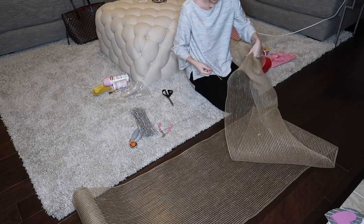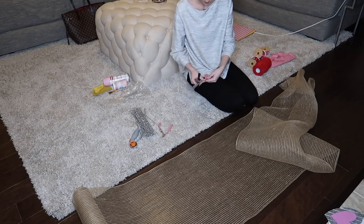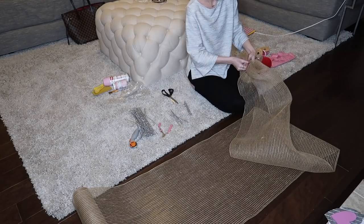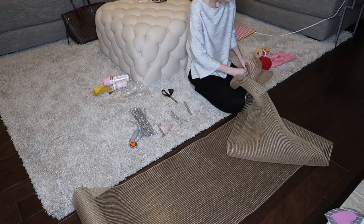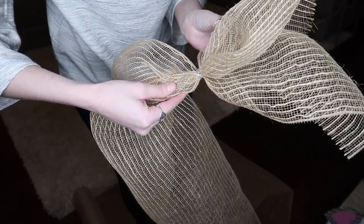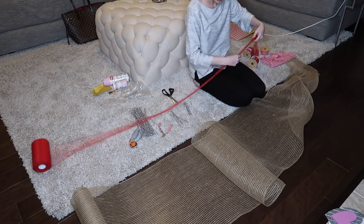Once I have an idea, I'm going to go ahead and cut my pipe cleaners in half. And we're going to tie the end. And here's an example of what it's going to look like. So I went ahead and took off that pipe cleaner that I just showed you.